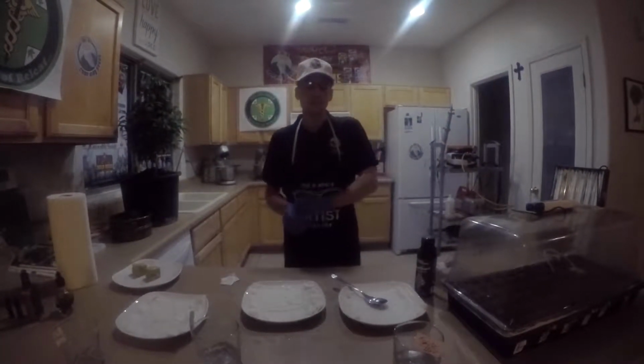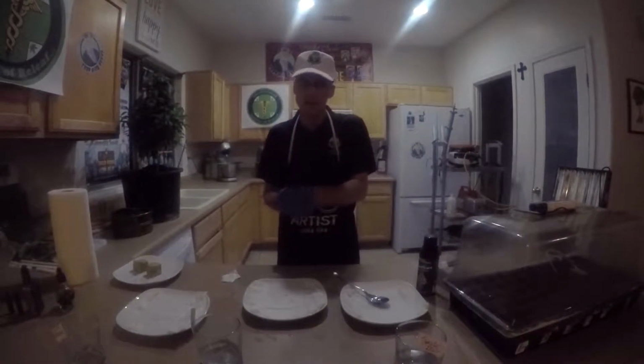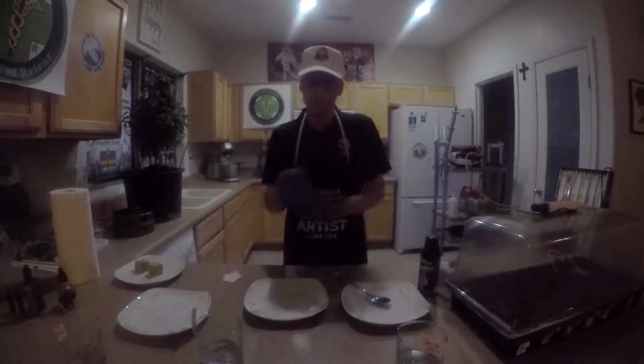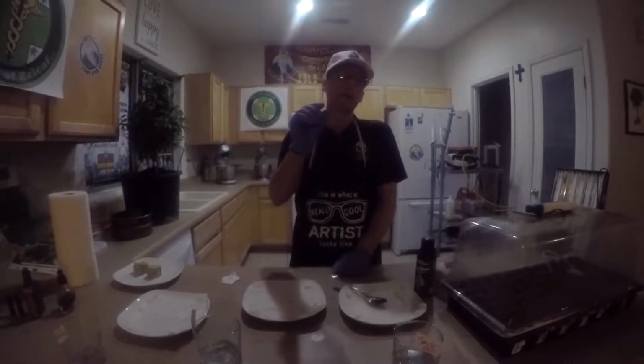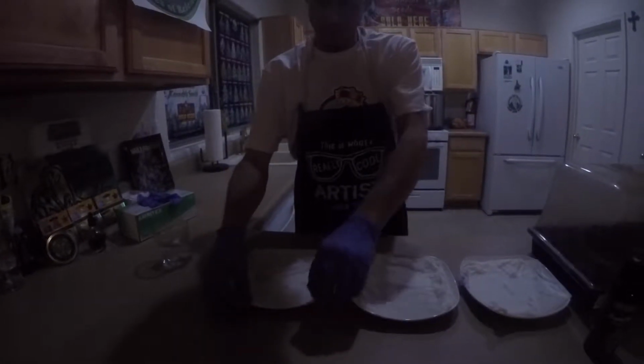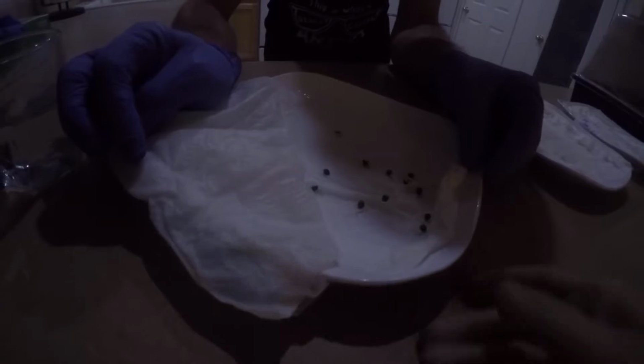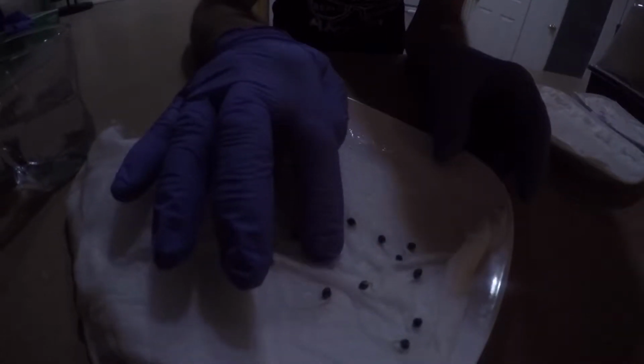So after this has been sitting in the dark, cool spot for at least 3 days, or to where your taproot is at least, I don't know, I like a 1/4 inch long. It's day 3, so we're gonna have taproots, which is the fun part. Look at how wonderful medical Crop King seeds are. Because in 3 days, these taproots are just unbelievable.